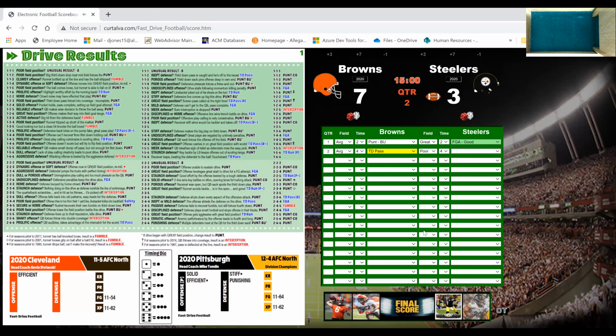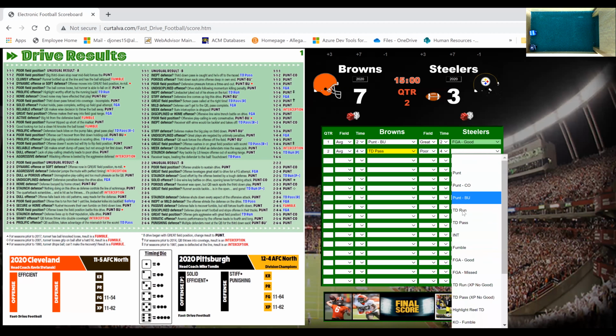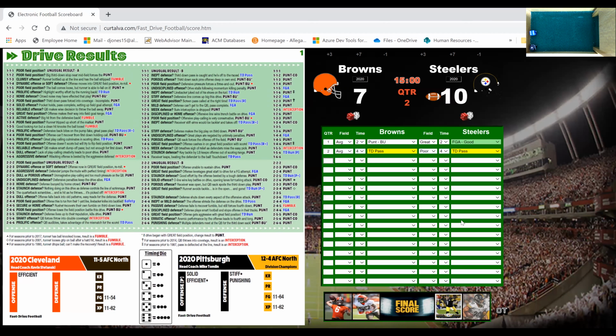Let's roll for the extra point here off of the Steeler touchdown. It is a 16. It's good. So at the end of the first quarter, it is going to be the Steelers 10 and the Browns 7. So the Browns will get the kickoff to start the second quarter, and they will do so in average field position. Let me go ahead and change the quarter box here. Average field position, and they're going to get the football.